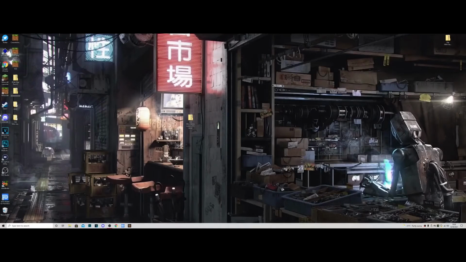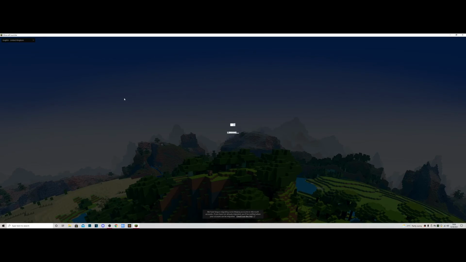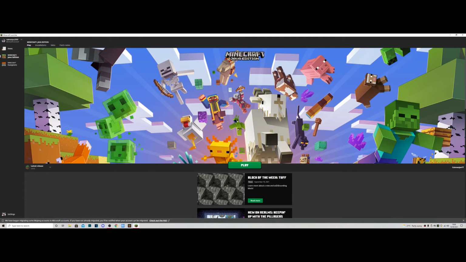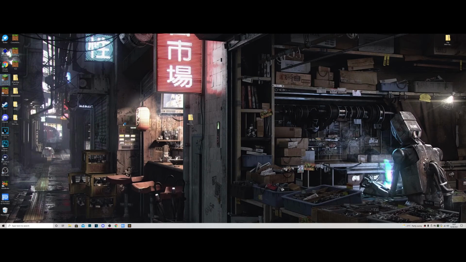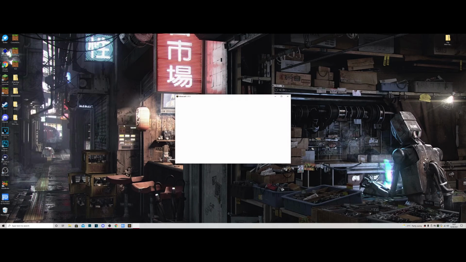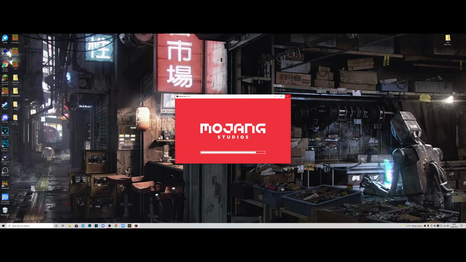Now, just to prove this works, I'm going to boot back up Minecraft Java Edition. Once it's booted up, you should see the world 100%. It should be there, and we can play on it. It'll work without a shadow of a doubt. Let's click play. It'll take just a second to fully boot up. And unlike Minecraft Bedrock Edition, installing worlds on Java Edition is even easier, in fact. It's supremely easy, to be honest with y'all.